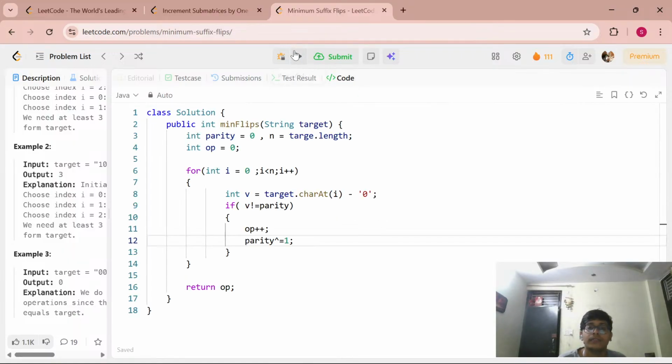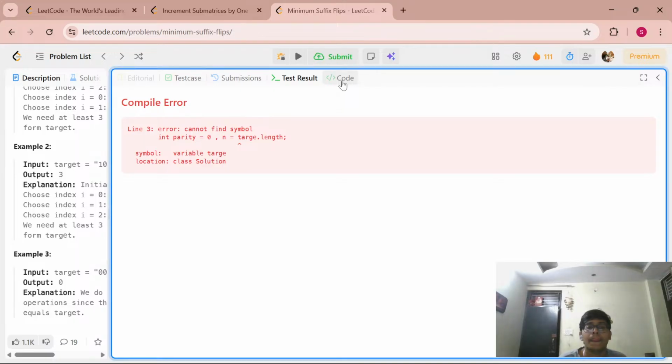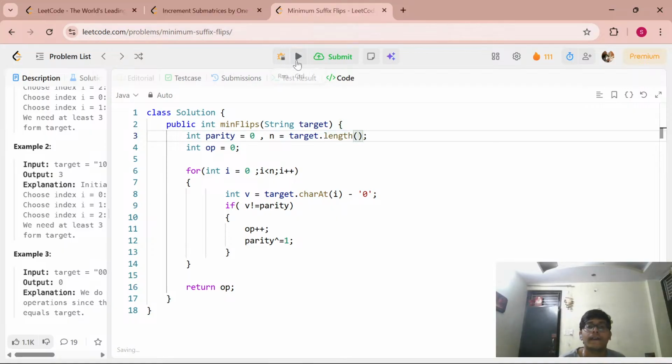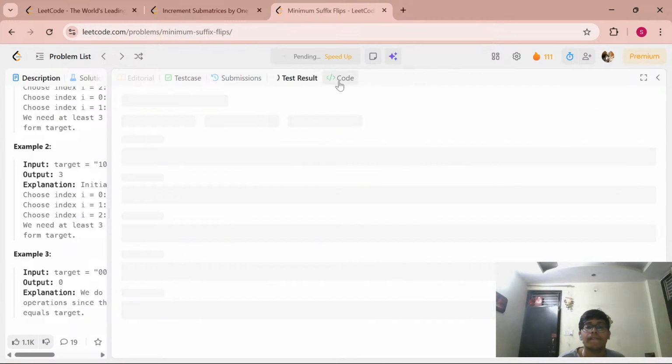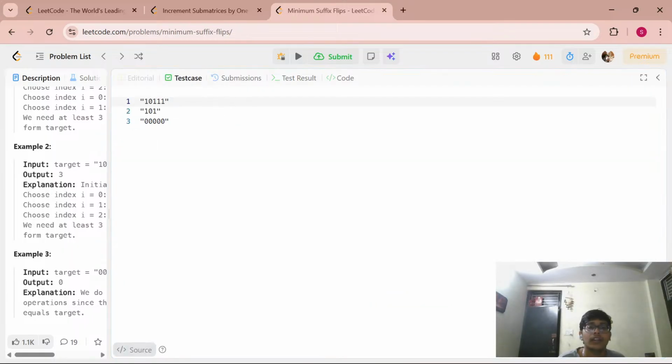Okay, target dot length is a method of a string. It's not an attribute or variable. Okay, we get the right answer. Let's see for a custom one.